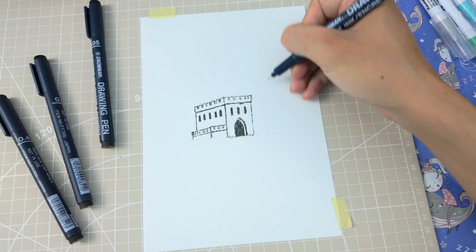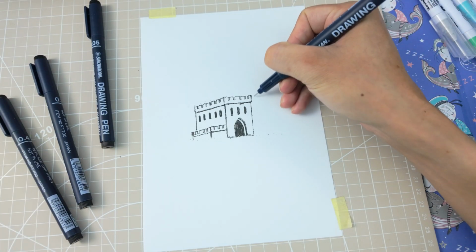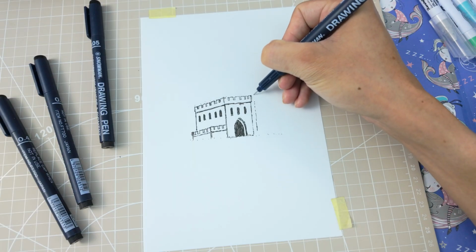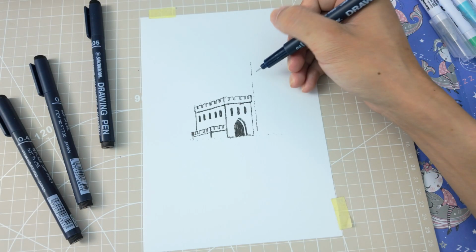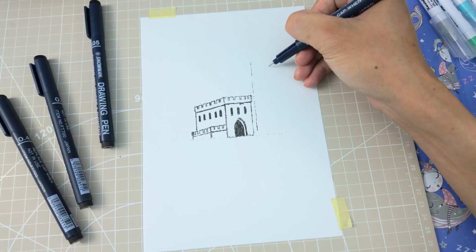For our tall tower, we're going to, guess what? Draw another square. We'll loosely sketch it first. I want this tower to be very tall. This will be our main focal point here.